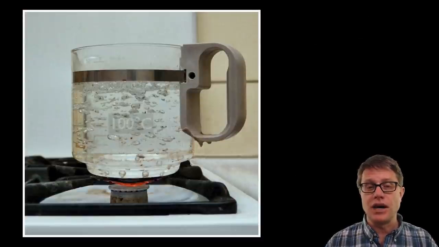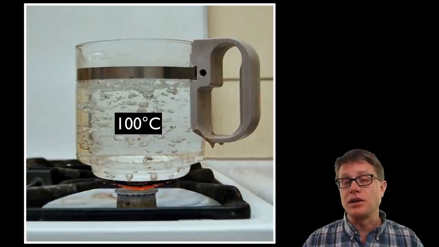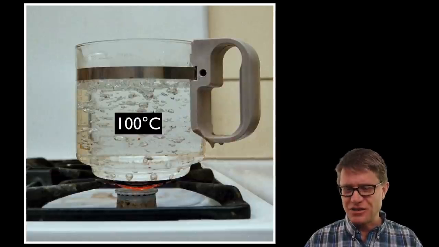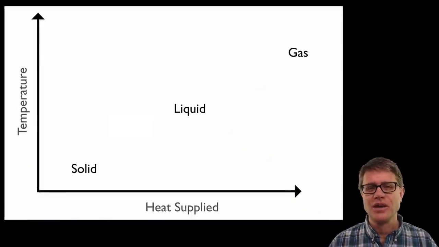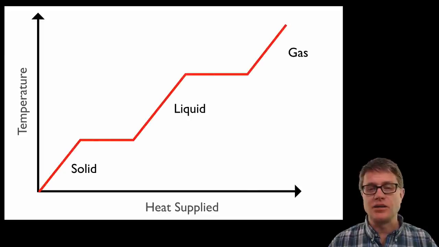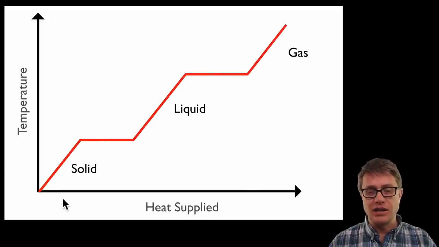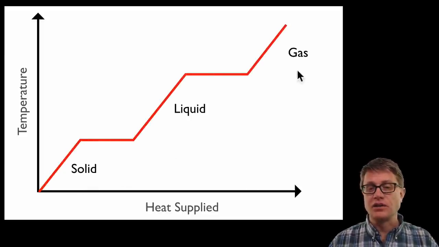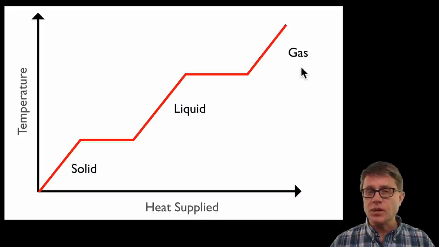Now, these are pretty low-level science questions. We could do it in a chemistry lab as well. One thing that puzzles students a lot of the time is when you boil water, it gets to around 100 degrees Celsius and then it stays there. I used to have kids who would look at their thermometer and thought it was somehow broken. But we have this curve that looks like this. So as we heat something up, as we apply heat to it, as it goes from a solid to a liquid to a gas, we get these plateaus where the temperature stays the same.